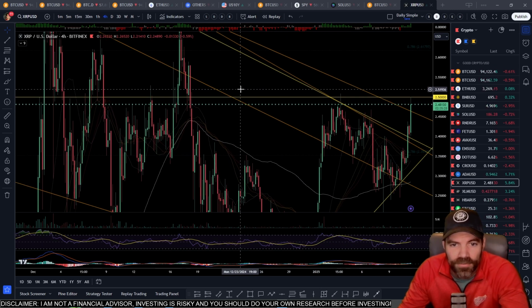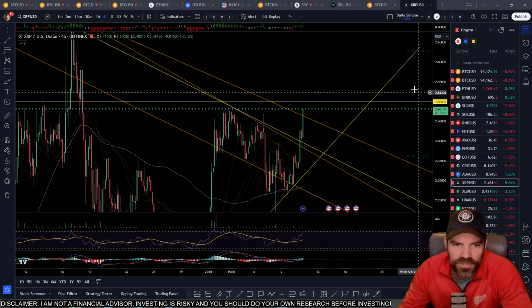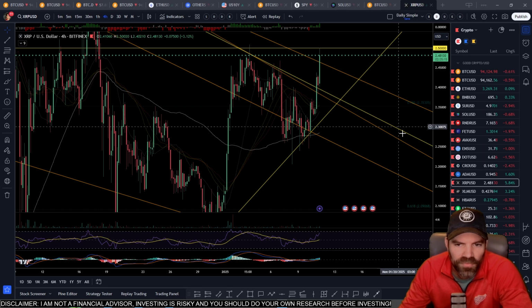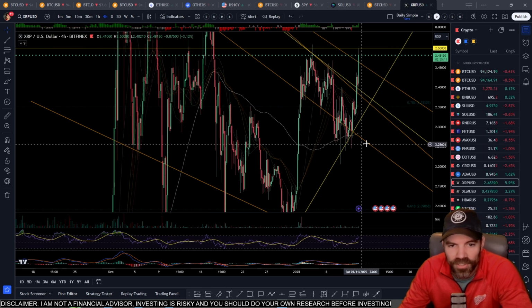So you can see there's a lot of resistance at $2.50 because it's a whole number. It's like a psychological number. Same thing with $3, $2. Those are psychological levels. Even $2.25 probably is somewhat of a psychological level, and there's probably some decent support there. You can see there is.